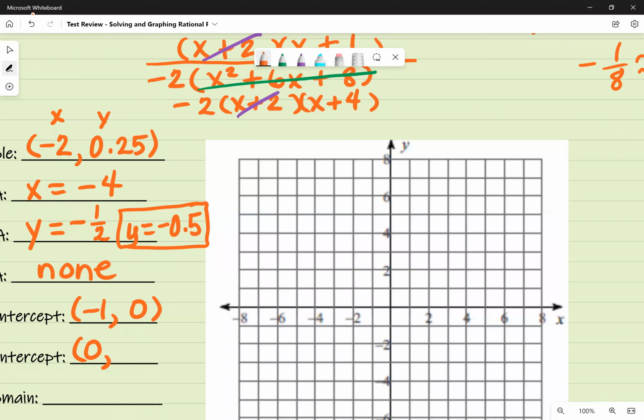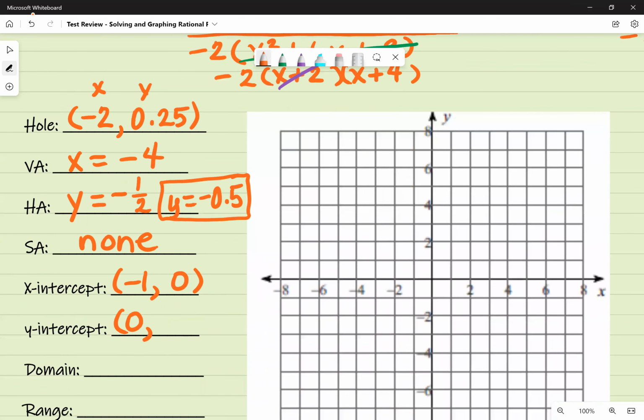And so I'm going to write that as a coordinate. And again, this is going to be helpful when you're trying to graph, if you write it as a decimal, so you can kind of figure out where it's supposed to go. 0, -0.125.